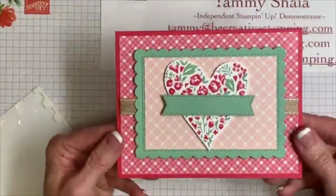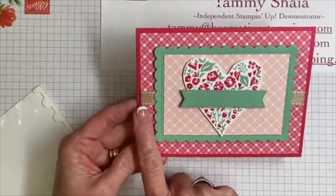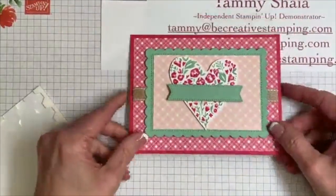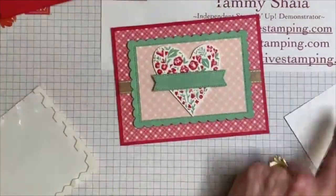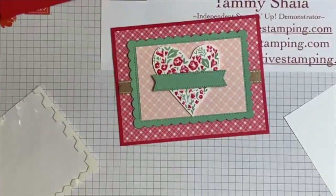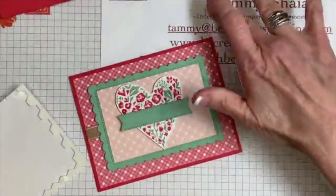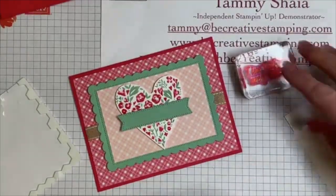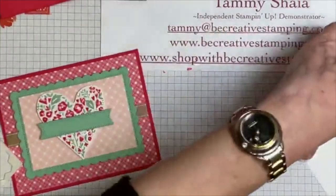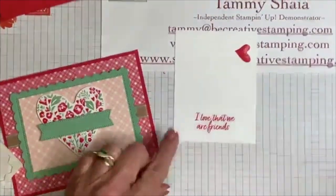All right, so this is that mint macaron. I want you to notice how I have it in line with the ribbon, all right? So go straight on across with the ribbon. Now we need some words for this. And I'm going to use, I love that we are friends. Wouldn't this be a lovely gift for a friend? All right, let's find that Sweet Sorbet ink one more time. And I am just going to stamp it right there.